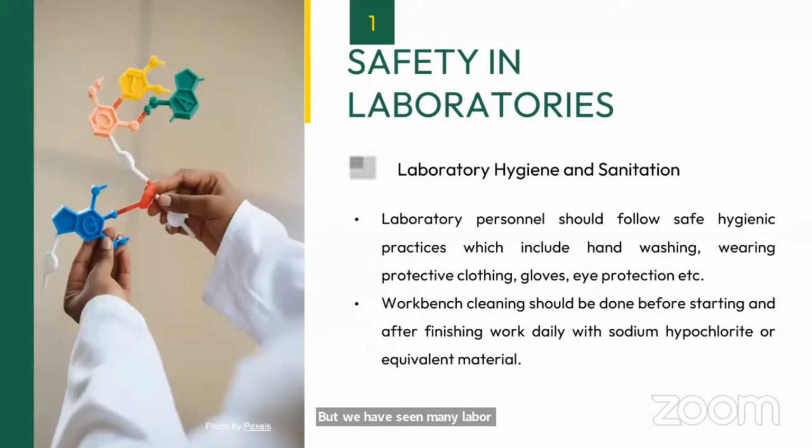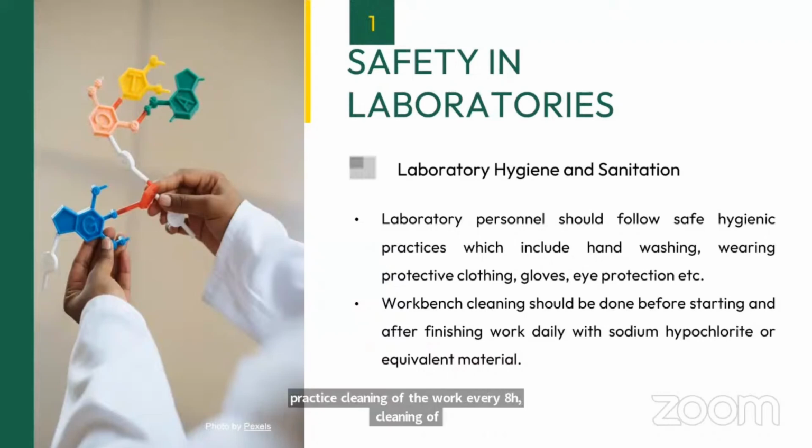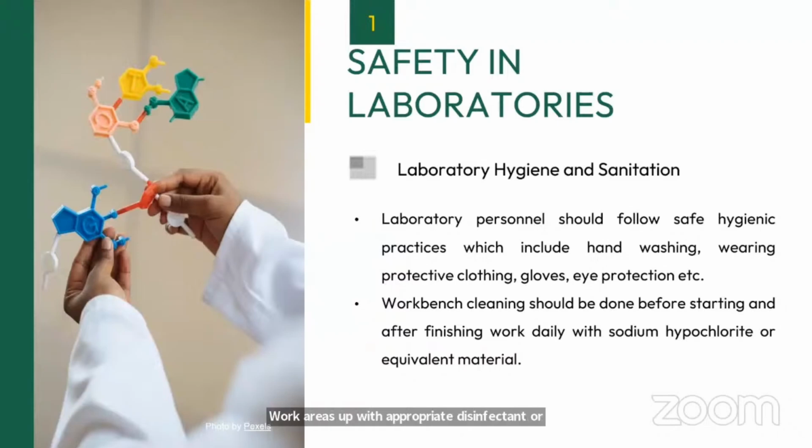Then, when should they clean the workbench, even if there is no starting or ending to their work? Since they are working 24/7, you should practice cleaning of the workbench every 8 hours, cleaning your work areas with appropriate disinfectant or hypochlorite or any equivalent material. Maybe 70% alcohol can be used. So whichever is applicable or suitable.